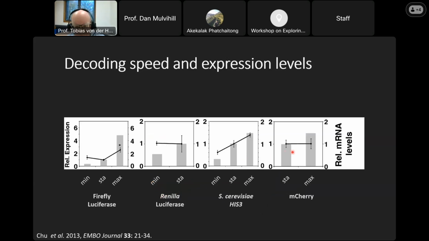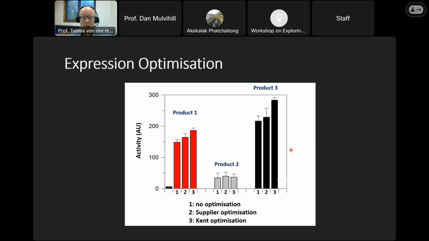And this is just to say this works for other proteins as well. Slowly running out of time, so I'll accelerate a bit. And this is work we did with an industrial partner. Typically, our predictions, sample 3 here, give you slightly higher yields than other optimization predictions do, if in general the protein you try and express doesn't cause strong problems. So we had one product here where the problem with expression is simply in the protein itself. It's not a problem of an inefficient coding sequence. And of course, if the protein is a problem, then making your coding sequence efficient doesn't really do anything.